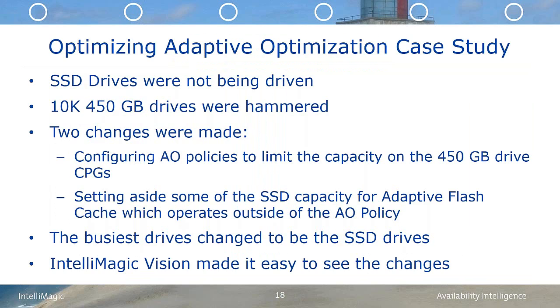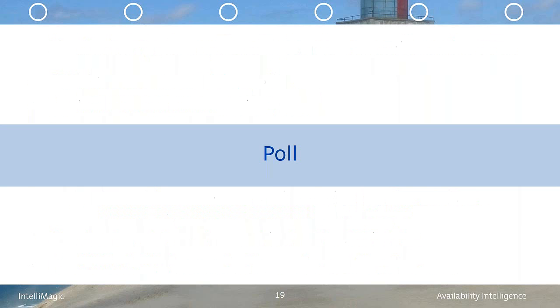So in just a couple slides, we were able to see how that imbalance went to be balanced. This is just looking at the picture comparing the two side to side, which is something that we can do within Vision. You can compare any two charts for any different periods of time. And it's real nice to see that those SSD drives move from that center band to the left side of the chart area.